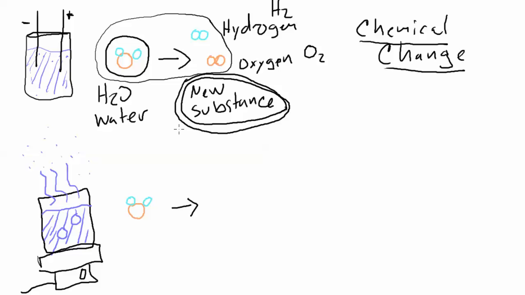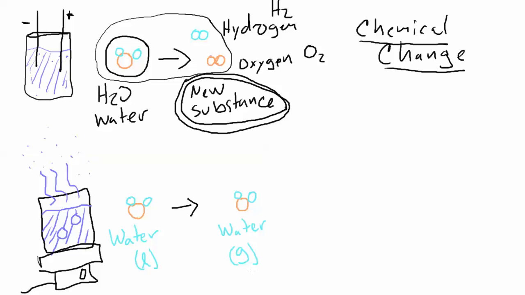And so the particle of the substance at that point is, guess what? Still a water molecule. It's just that now that it's a gas, the water molecules are moving much, much faster, and they're much, much further apart. So from this change, you have gone from water that is a liquid to water that is a gas. We don't often think about water as a gas, but that's what humidity is and things like that.